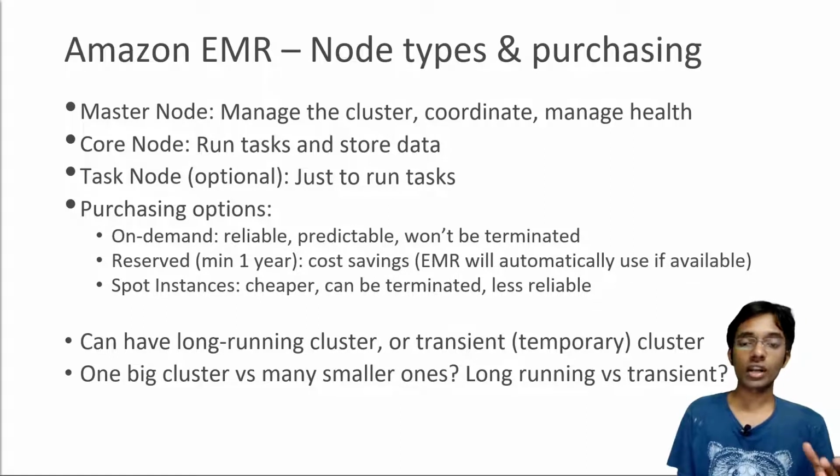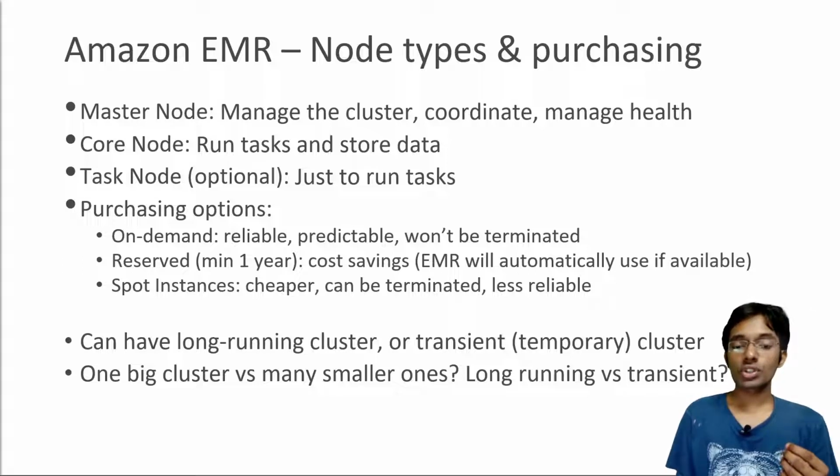Okay, so the idea is you can have a very long running cluster in EMR. So a cluster that is going to be made of hundreds of instances for 1 year, and you know that these instances are going to be constantly used to run some big task. In this case, it makes sense to use reserved instances, or sometimes you want transient or temporary clusters and you just want to be able to produce output and outcome and be terminated afterwards, and maybe you want to be as cheap as possible, and it's okay if you lose an instance or two. In this case, spot instances may be a great choice. So again, it depends on the type of cluster you have and the type of the requirements you need.